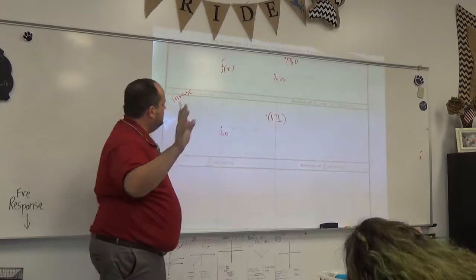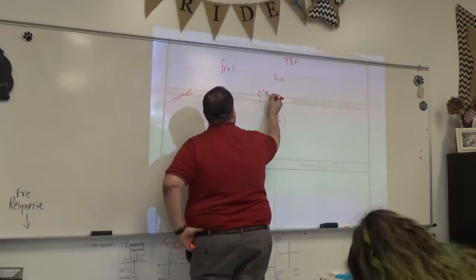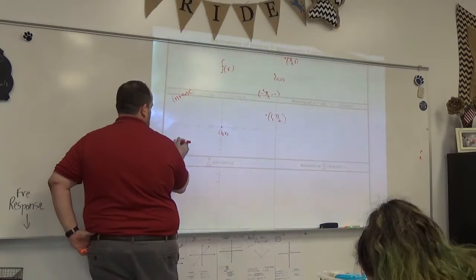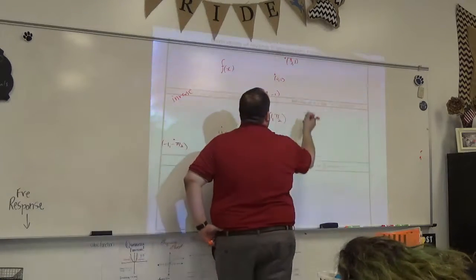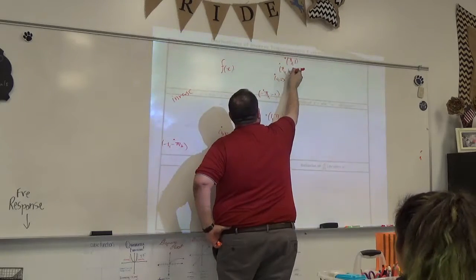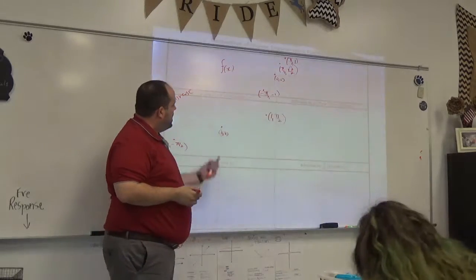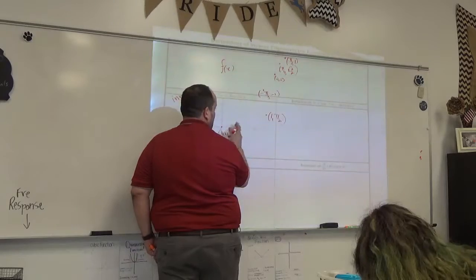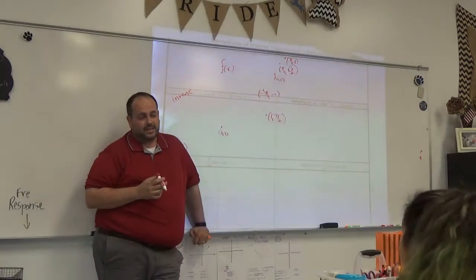Now we can do this for a long time. Here's the point negative pi over 2, negative 1. On the inverse, negative 1, negative pi over 2. I could take a point like this one over here. Is this pi over 4? It would have to be square root of 2 over 2 if it's on the sine graph. Which means on the inverse, I go to square root of 2 over 2, and you may be like, well, what is square root of 2 over 2? Is it a decimal?